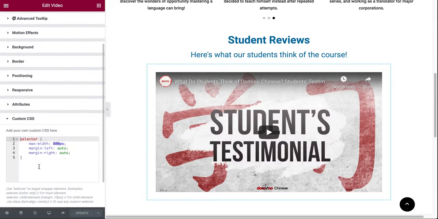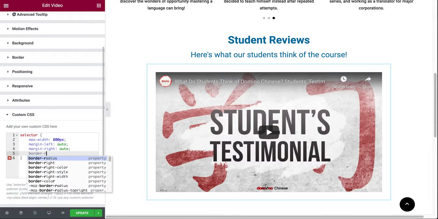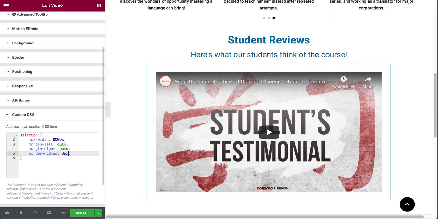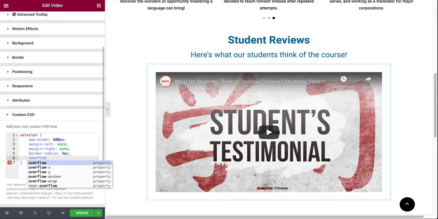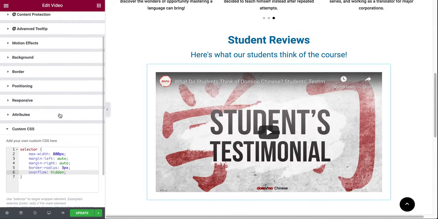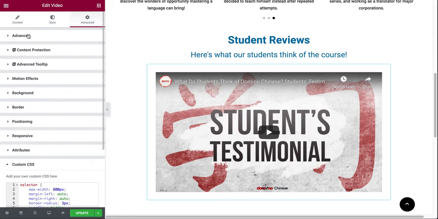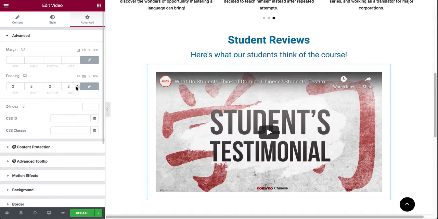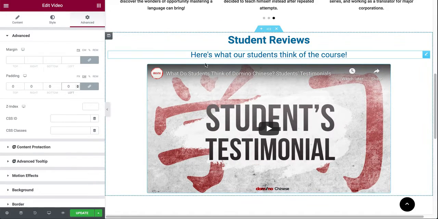And then for the other videos, we've been adding a border radius of 3 pixels. We also need to add this, so it actually shows up, I think. Oh, we've got padding. So let's get rid of this. And there we go. Okay, got rounded.